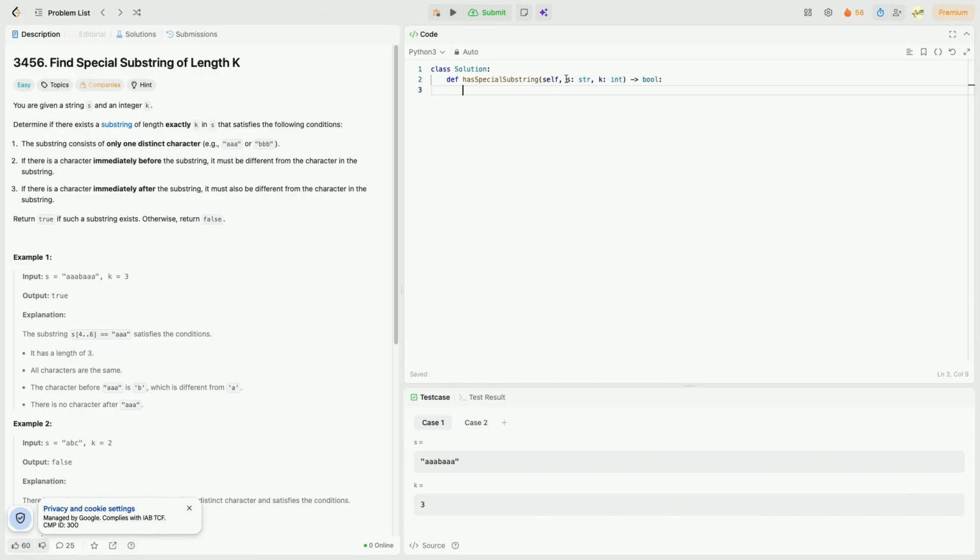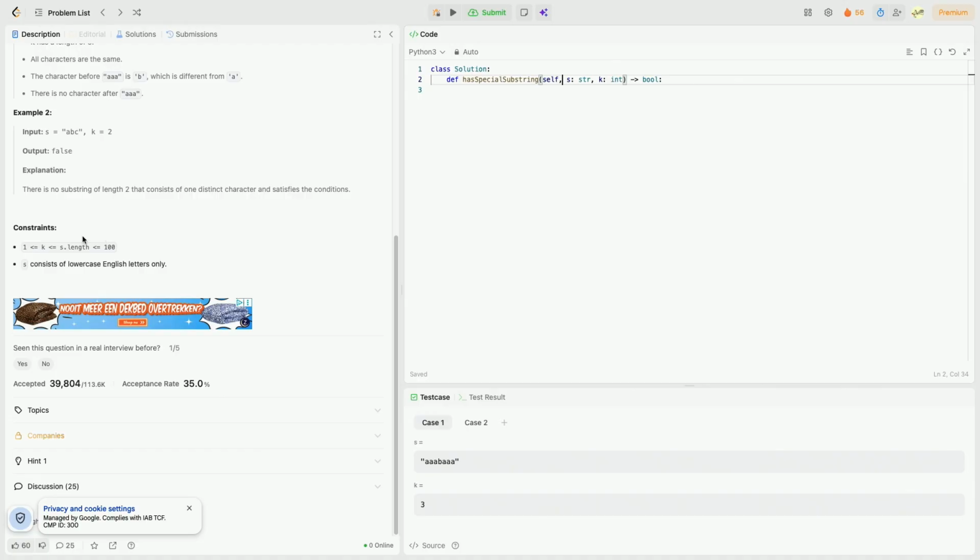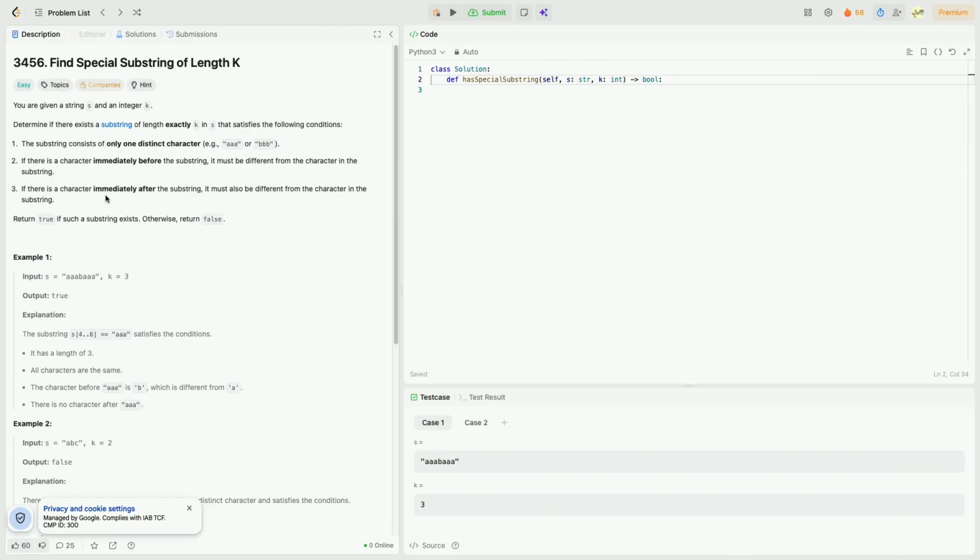And I would want to know whether the string s can be empty. Can it be a nil reference? What about k? Can k be 0, or is it always guaranteed to be an integer larger than 0? Is it maybe larger than the length of the string? Things like that. On LeetCode, you get an answer to those questions by looking in the constraints section. It tells us that k is at least 1 and the length of the string is also at least 1. Furthermore, s consists of only lowercase English letters, which is also good to know, and which should have been a question as well: what characters are in s.